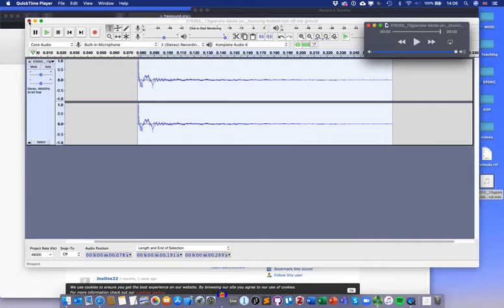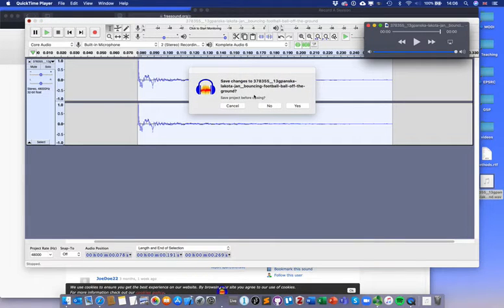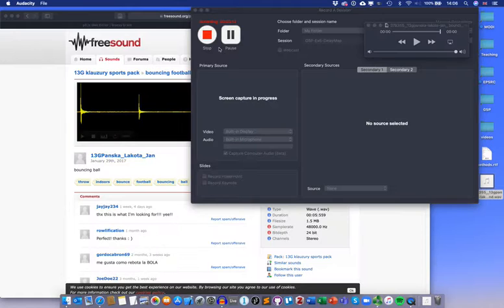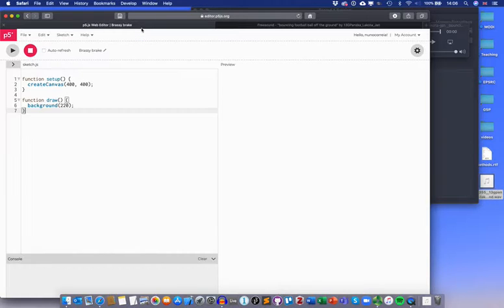Okay, great. I will not save this because there's nothing complex here to be saved. It's just a trimming operation. I don't need to save the Audacity file for that. So I've already exported. I created what I wanted, so I don't need to save it. Now let's bring it to p5 and let's play it back, okay?